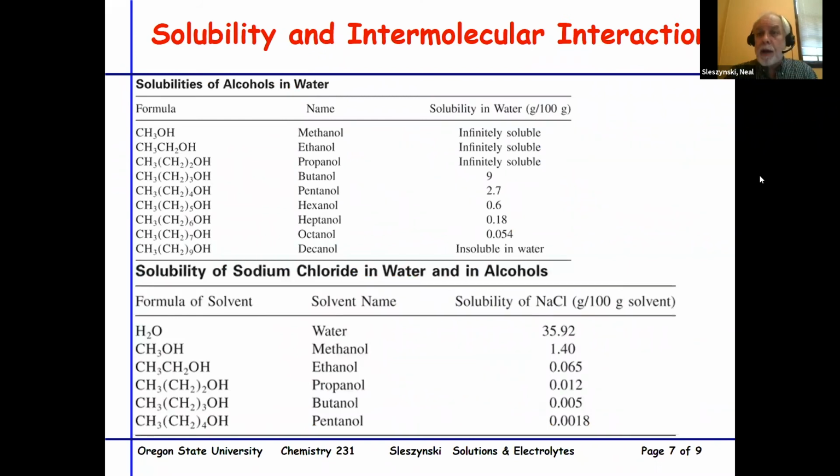And we can also look at the solubility of one liquid with another. So our solute does not always have to be a solid; it can be another liquid. And we're looking at solubility and the level of intermolecular interactions between the two molecules from the different liquids. When we're talking about liquid solubility, we're usually talking about miscibility as opposed to solubility. So if two liquids are miscible, that means they will mix. If two liquids are immiscible, that means they will not mix. Two vocabulary words that you should probably be interested in remembering.